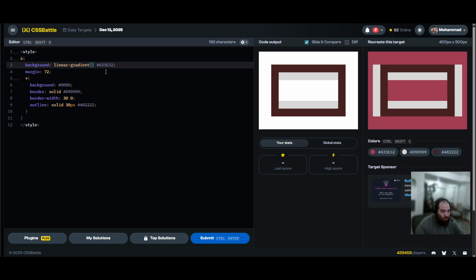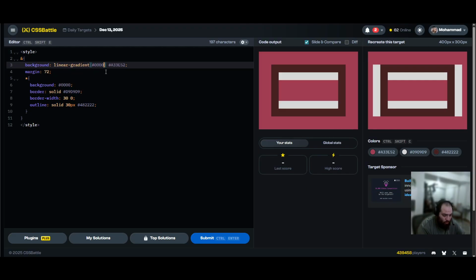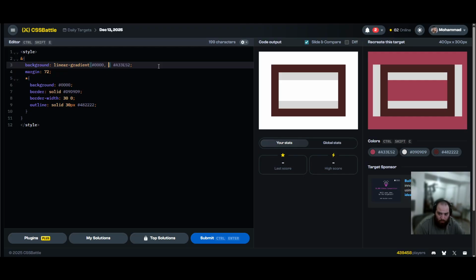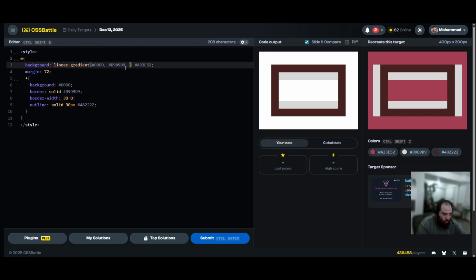Linear gradient, and we'll go, let's do transparent to this off-white, to, oh, too transparent again.